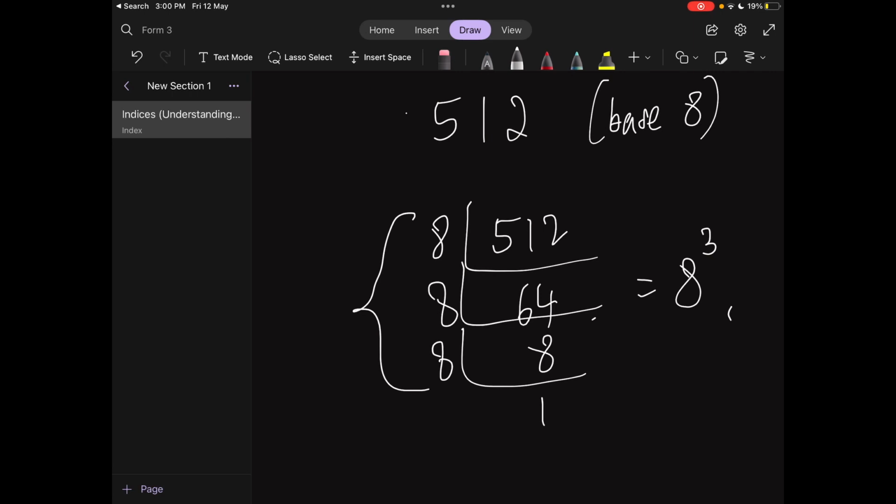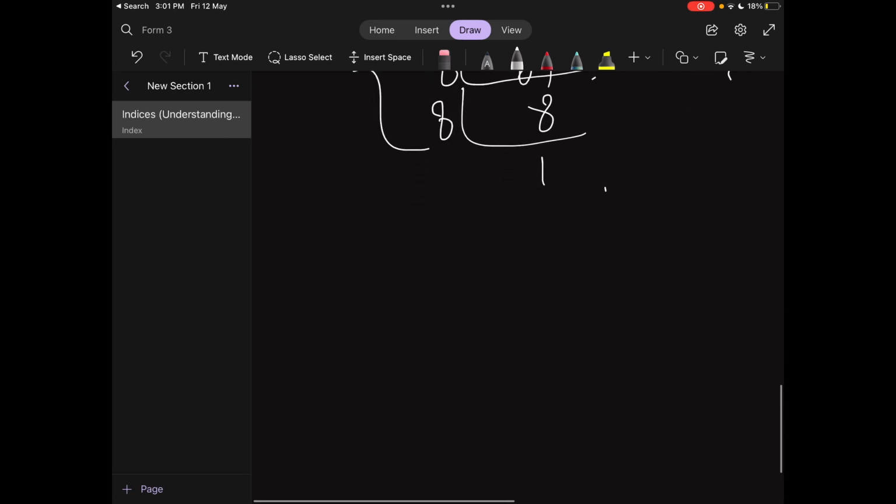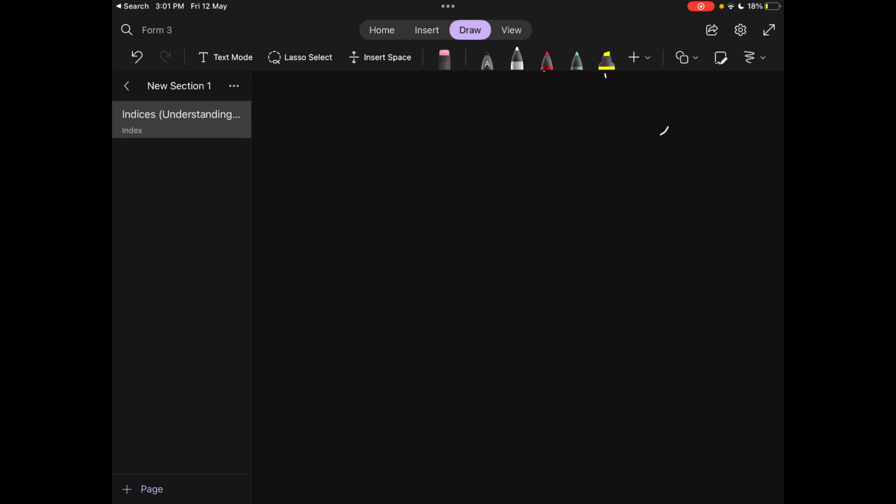Talking about how to type in a calculator, no worries, I will show you right after this. But before that, let's have you try one question by yourself. So the number is 64, and the base I would like you to find is in base 2. Keep it simple. You can pause the video now. I will be giving out the answer right now. So please pause the video if you would like to try it yourself, and I will show you the answer.